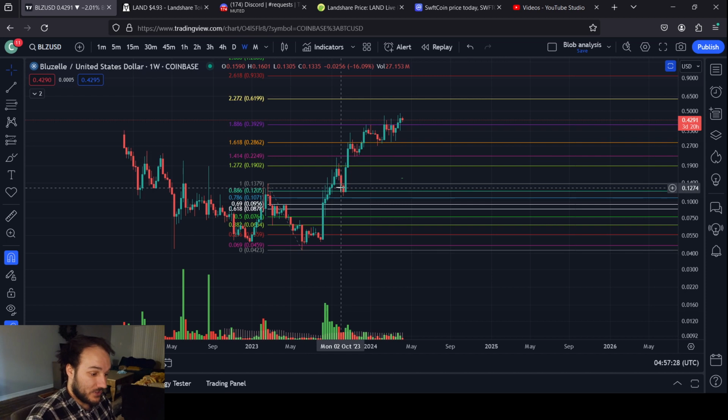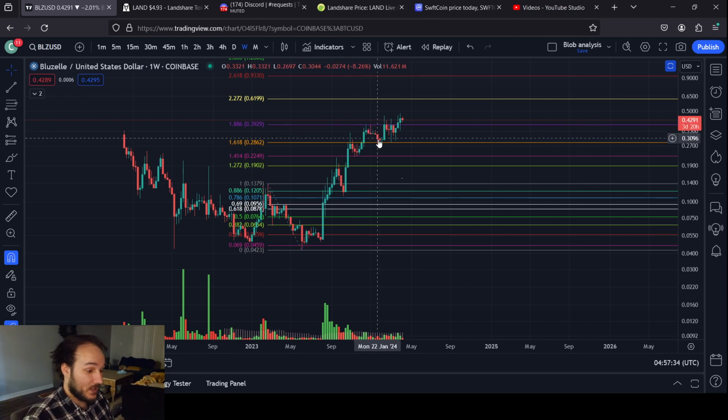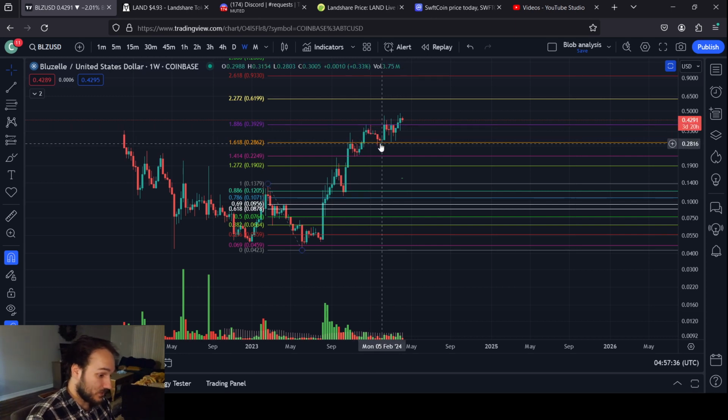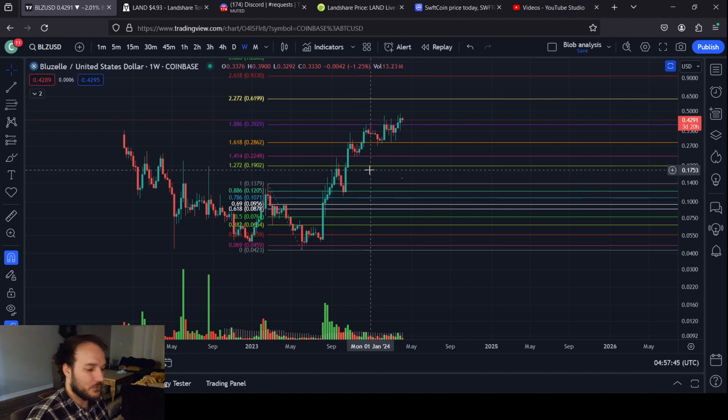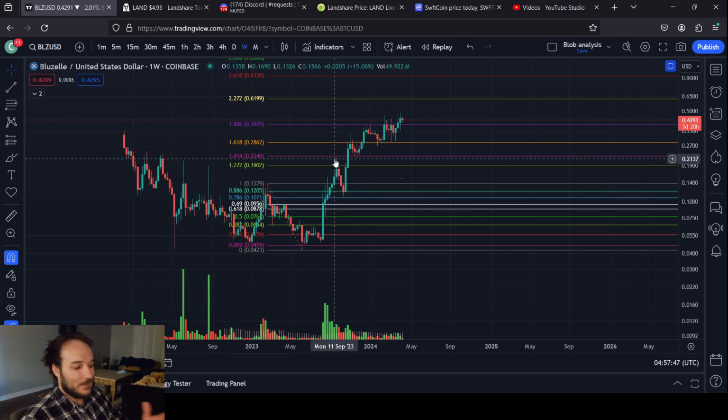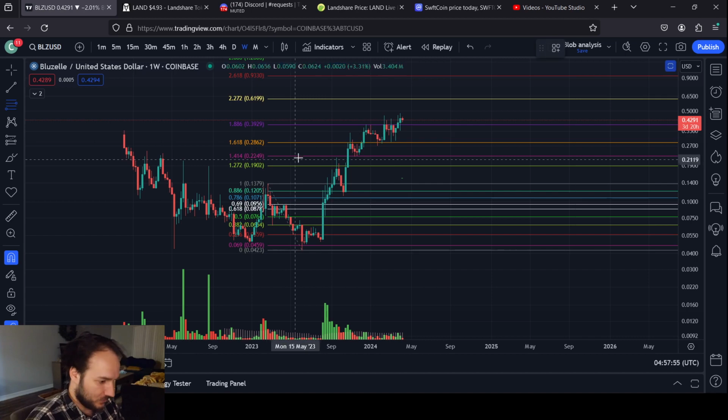You went all the way down to your 886, found resistance at your 1618, found support on your 1414, found resistance on your 886, found support on your 1618, and now you're above your 1886, looking like you want to go to the 2272. And I would very much expect that that's what you do. And you might be like, isn't this the same fib you drew? No, it's not. It's the same interactions with the same levels or similar levels of fibs, because that's how it is. No matter where you draw it, just let me show you right here, right?